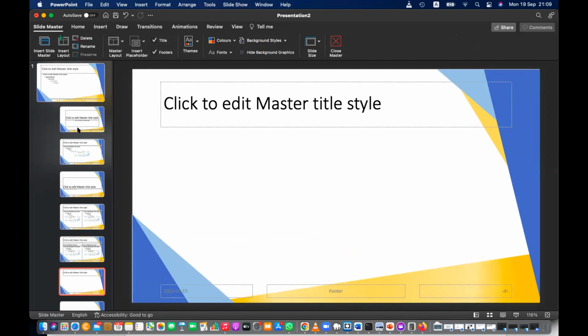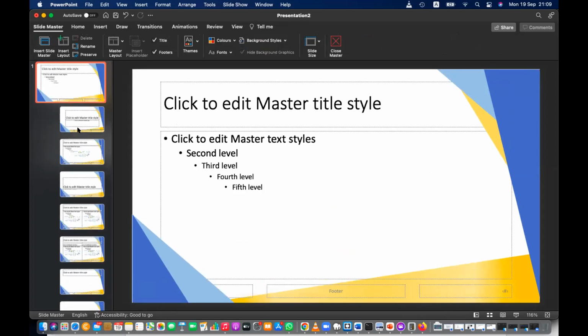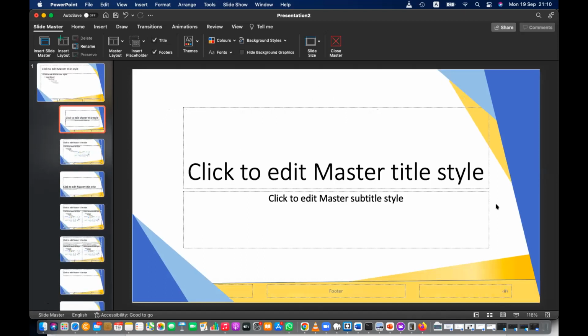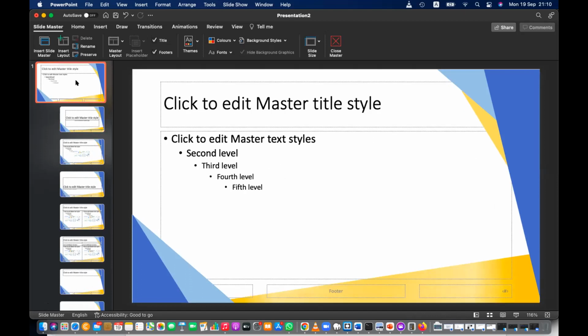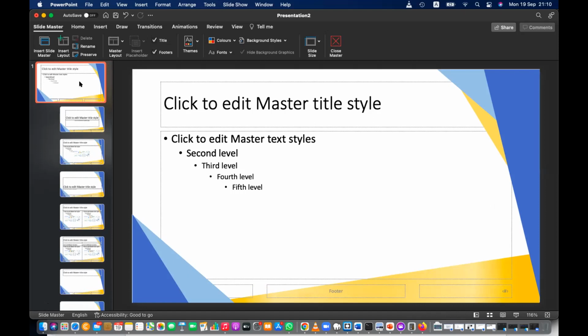I have just used this. Okay. Let's go back. Apply it to everything. Sorry? How did you apply it to every page? When I put it to the master template, it automatically applies to every page. I have put it to the master here. The master will apply to the slaves. If you edit in this one, it won't be applied to everyone. But if I edit in this one, it will be applied. This one is different from this one, right? You can see, that's different.